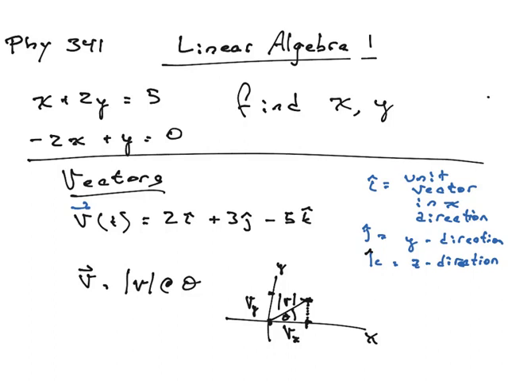Now all we've done is, instead of having this notation, we like this notation much better because it already shows you what the x, y, and z components are. If you don't have that, then we have to go and do our little component calculations to get the x component is magnitude of v cosine theta, that kind of stuff. And of course in three dimensions, it's a little bit more complicated, because you have 3 dimensions, so you need 2 angles. But we know how to do it. It's calculations, fine.